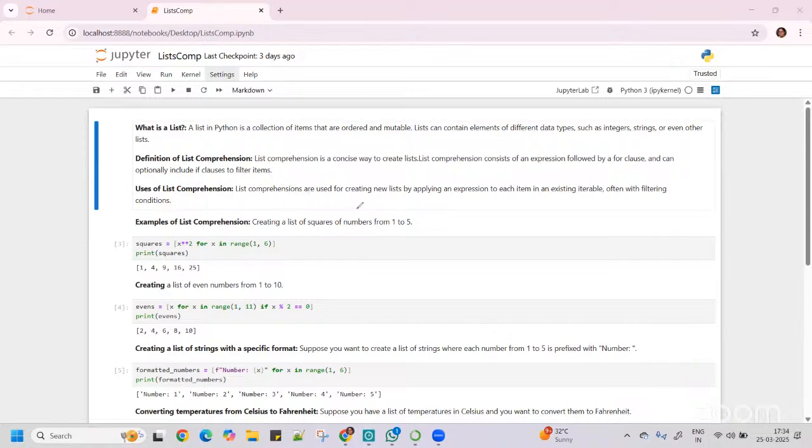A list comprehension is usually shorter, more readable, and more efficient.